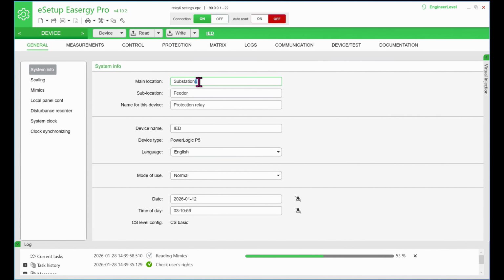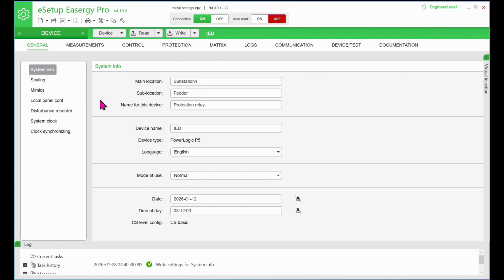reading mimics. This is not completed yet. I am waiting for this to be complete. Okay, substation 4 right now. I changed the name, and I want to just upload the view. Write the view instead of write all, because it takes a long time. I would put just write view, and that's done. And the blue is not here anymore. So the substation is 4. The sublocation view, these are the information that you will get depending on where the relay is, what task it is completing.